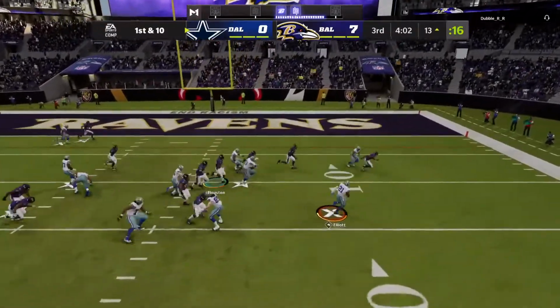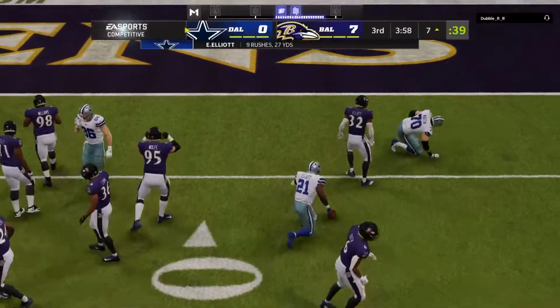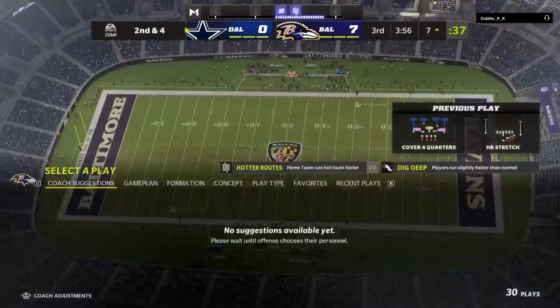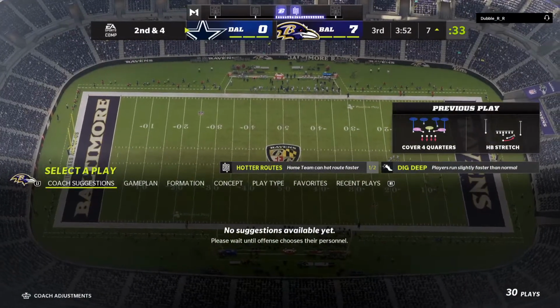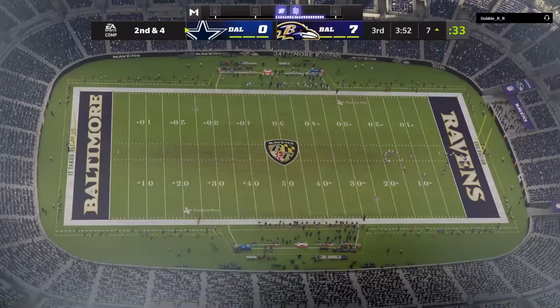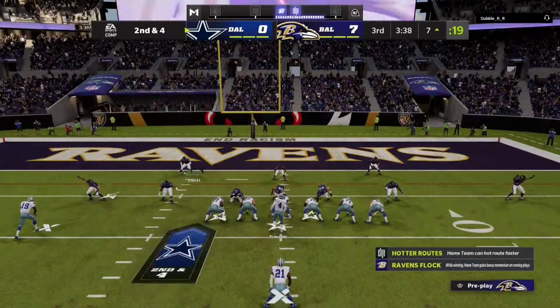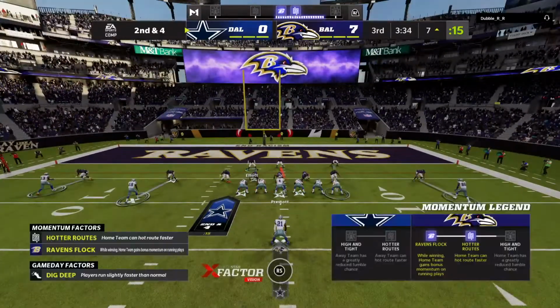Now a give right side. It's Elliott. And here he'll get it down to the 7. It's a 6-yard pickup, and it gets him to 2nd and 4. Now they struggled to get him rolling on the ground in the first half, and that's sort of continuing here in the third quarter. Yeah, but I don't think it's time to abandon the running game. I would say keep feeding the horse, and I believe he'll eventually reward them, especially as we get deeper in the game.